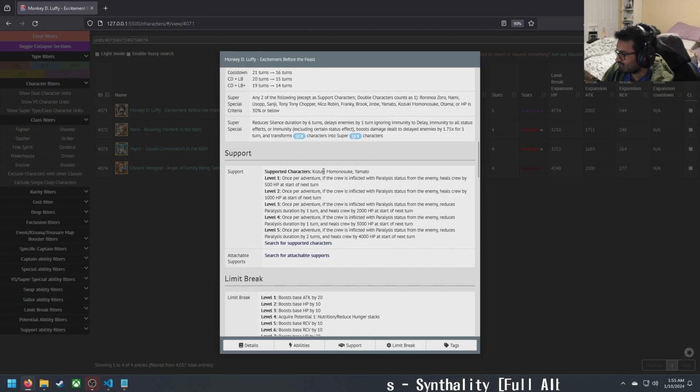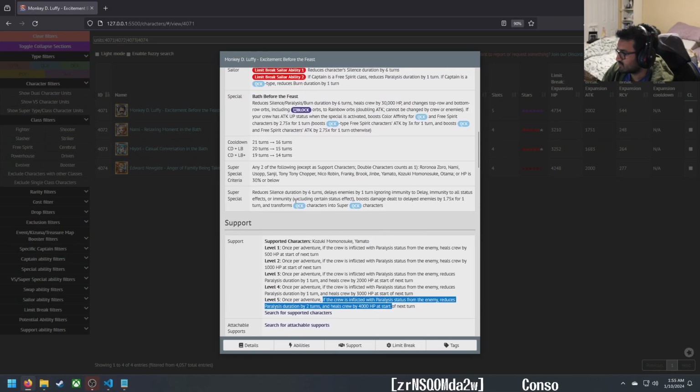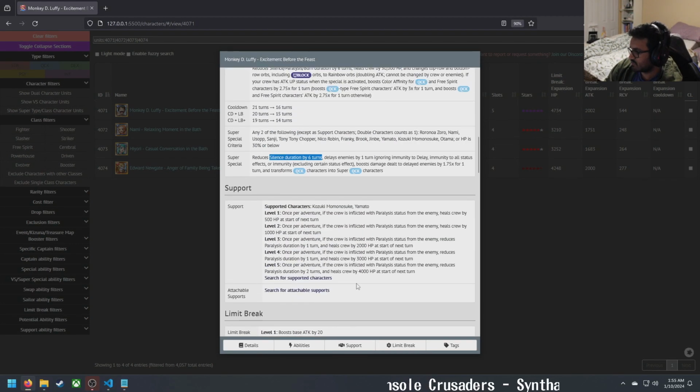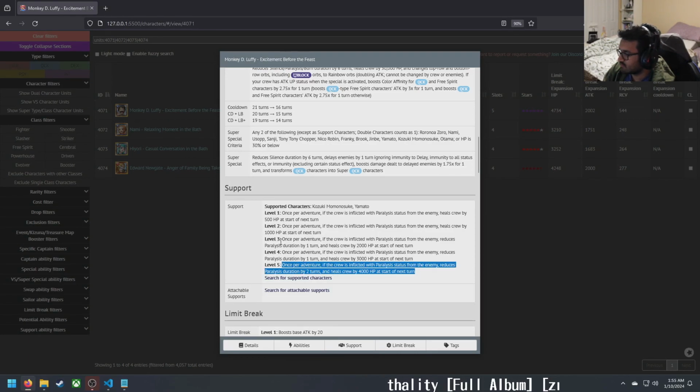I like it. I feel like Momonosuke has a lot of paralysis reducers, though. Maybe I'm tripping, and it's someone else. I wish it was Silence. Silence would have been really cool. But paralysis. Yamato is the key there. But I just don't like how Bandai will give these crazy supports to really obscure units that people aren't going to be able to always pull for, and then we'll get treasure map units where their support is boost stats by X percent.